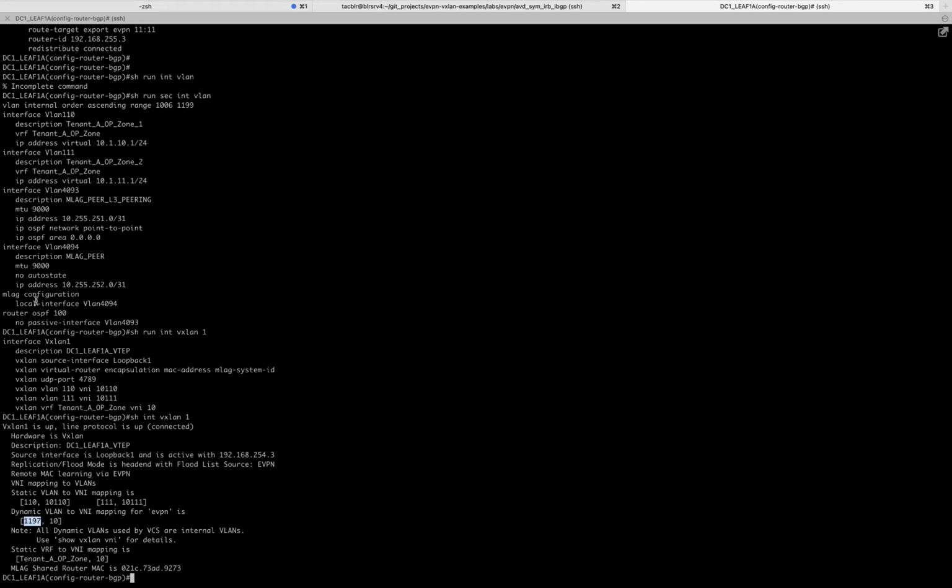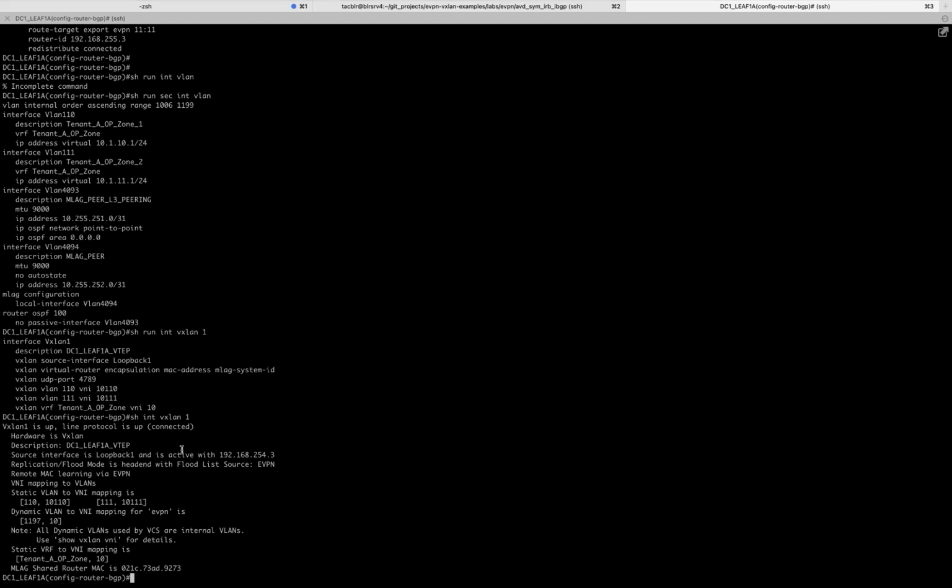As soon as we configured this VRF tenant A and VNI 10, which is the VRF to VNI mapping, we also configured dynamic VLAN 1197, and this VNI is mapped to it. So we have created a dynamic VLAN for this VNI. These are all mapped: VRF to VNI and also dynamic VLAN.